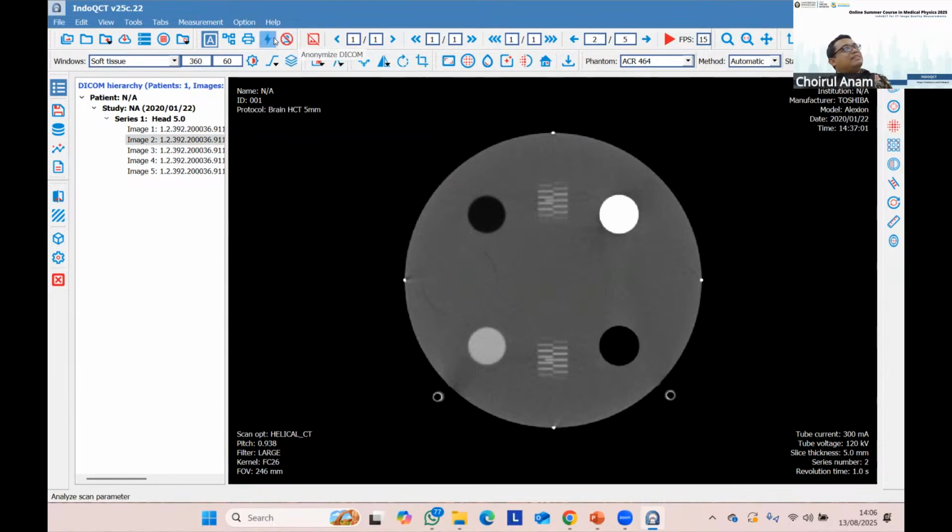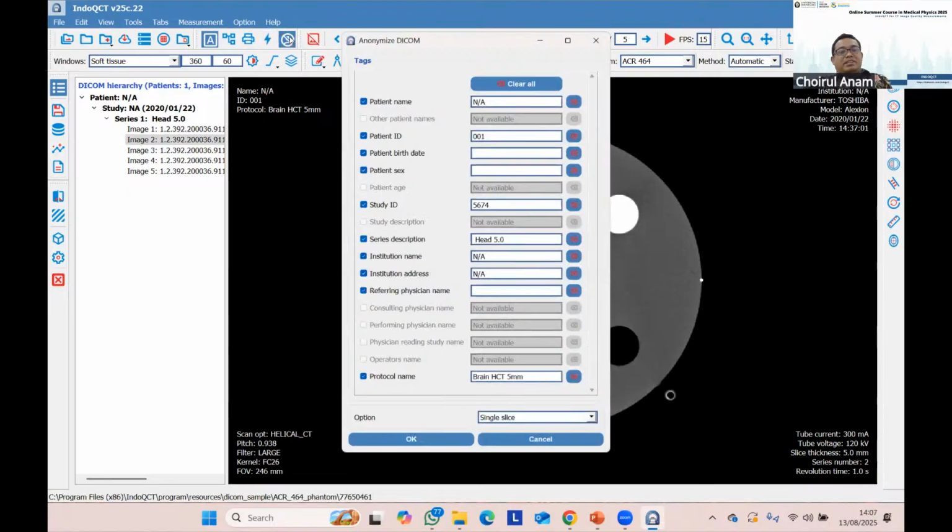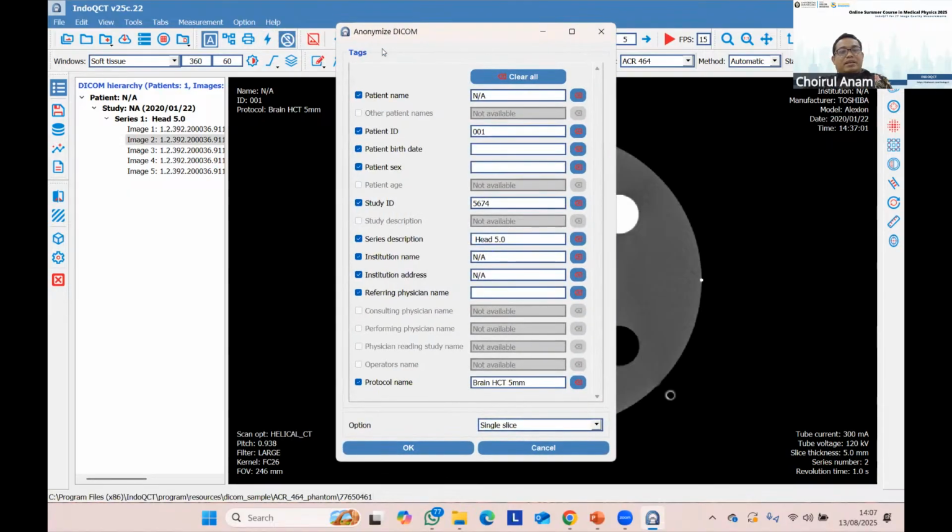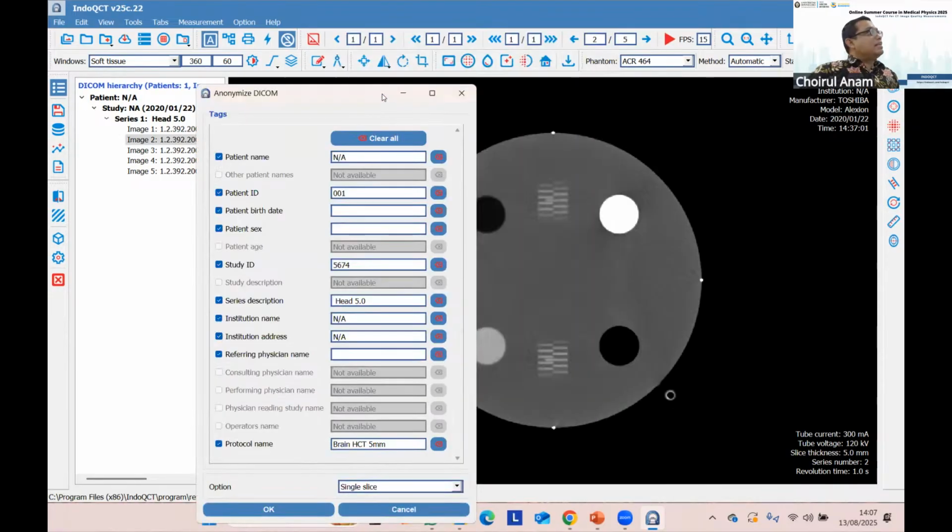The button is this. In this example, you can change the patient name, for example, from NA to Anam, and patient ID from 001 to, for example, 10.